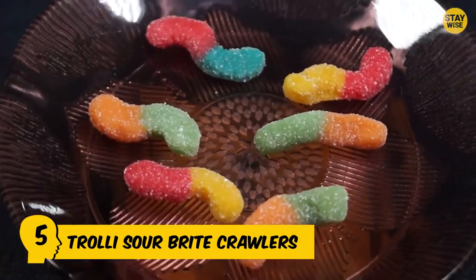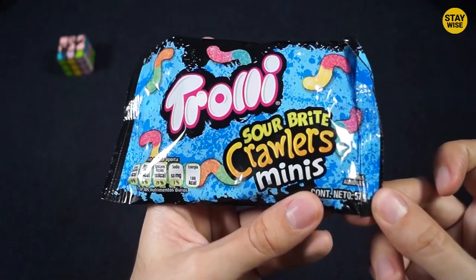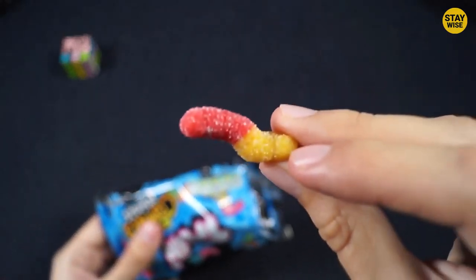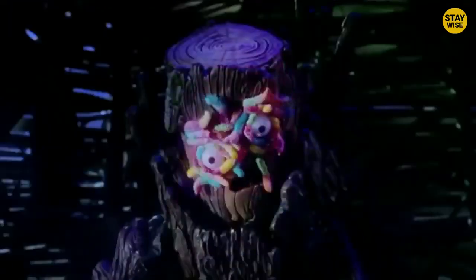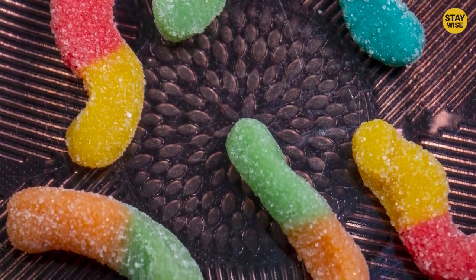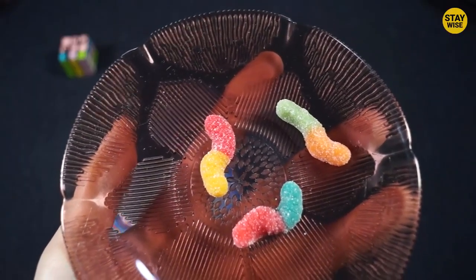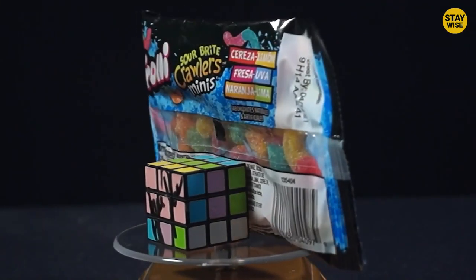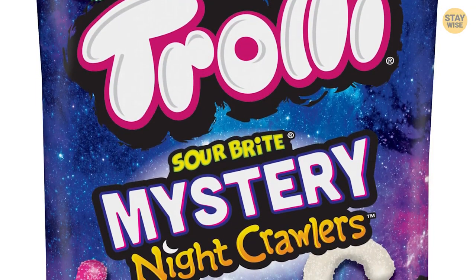Number 5: Trolley Sour Bright Crawlers. This candy answers the question: what if we spray worms with sour powder and sell them as candy? Trolley is known for their great commercials, but another thing the company does right is the Sour Bright Crawlers. This candy is designed like a worm — a huge one. It feels squishy to the touch, has fun colors, and is covered in sour powder. Once you tear open the bag, you're greeted with a fruity smell. It's chewy on the outside and gooey on the inside — the perfect combo of sweet and sour — with a liquid center of deliciousness. There are tons of flavors, including cherry lemon, strawberry grape, and orange lime. The Very Berry variety comes with raspberry blueberry, strawberry blackberry, and blue raspberry berry punch worms. The Mystery Flavored Sour Bright Crawlers come in flavors you'll have to find out for yourself.